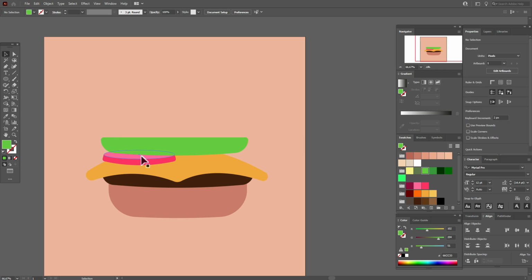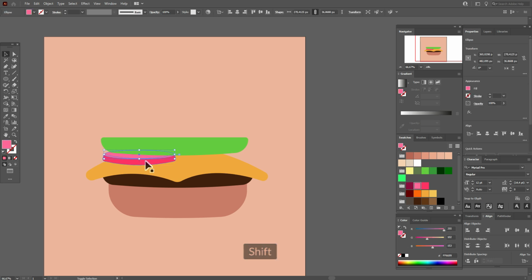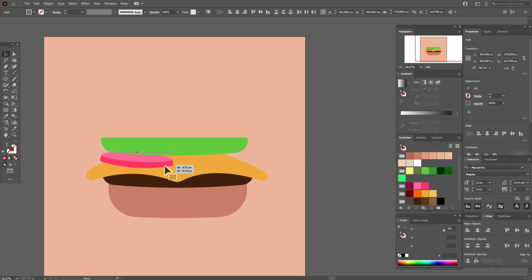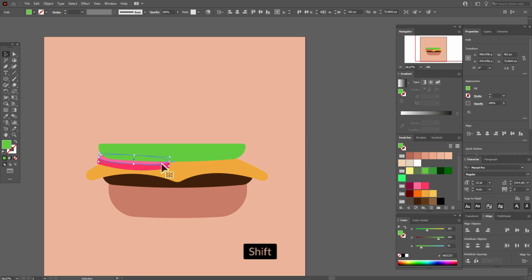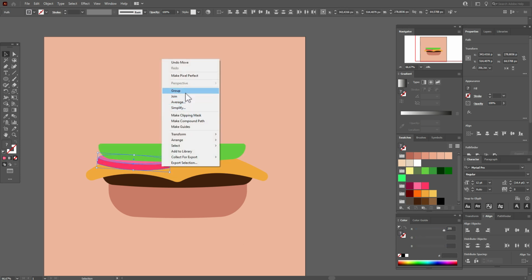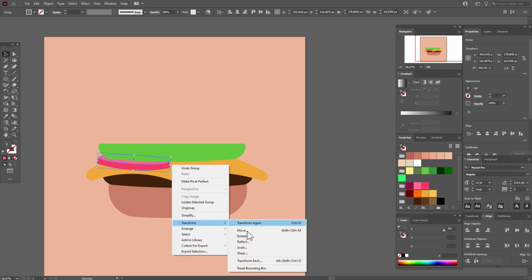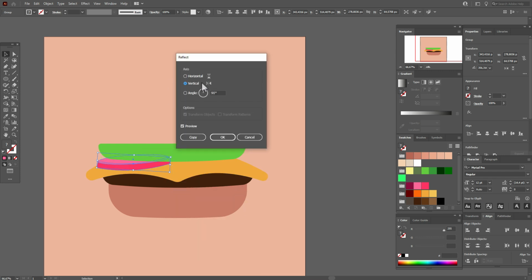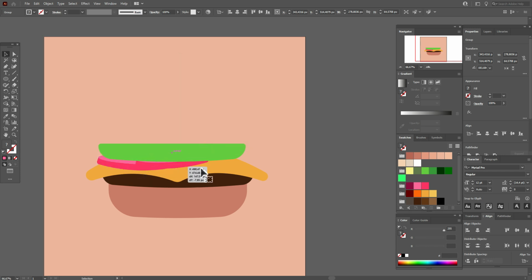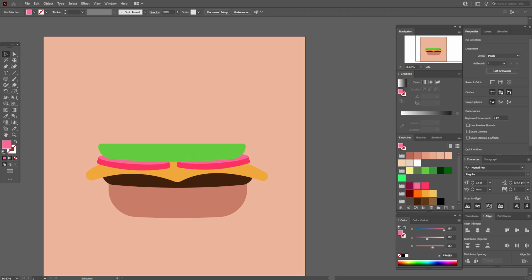Okay, now let's select these two shapes, rotate them like that. I think move here and this shape a little down. Select these two shapes, transform, reflect vertical copy, and move here. Okay, our hamburger almost ready.